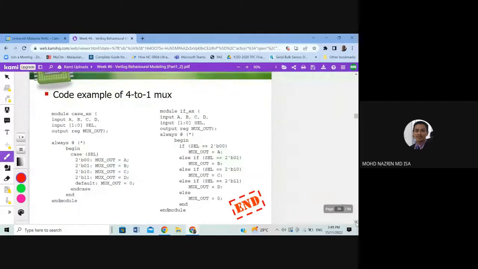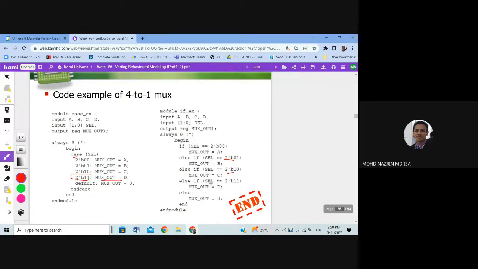So this is actually an example of multiplexer using case and using if else. You can also use if else, no problem. Tapi in terms of execution, it will check one after another lah. In this case, you can check it dulu. Selector tu sama dengan 0 ataupun tak. And then move to the next one. Selector equal to 1 or not. If not true, and then go to the next one until they find the true. Baru dia akan give the output. Compared to this one, if selector equal to 3, for example, as I mentioned to you, they go straight to this one. Both are correct. Okay, but in terms of the logic balance and also the time, different.